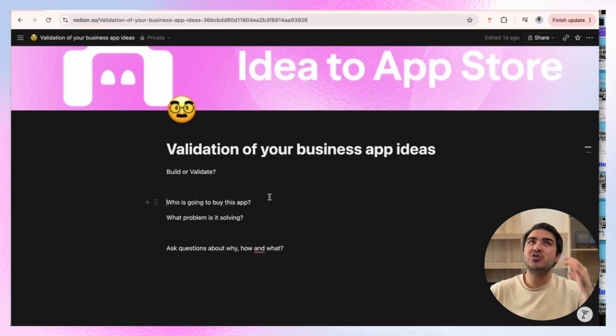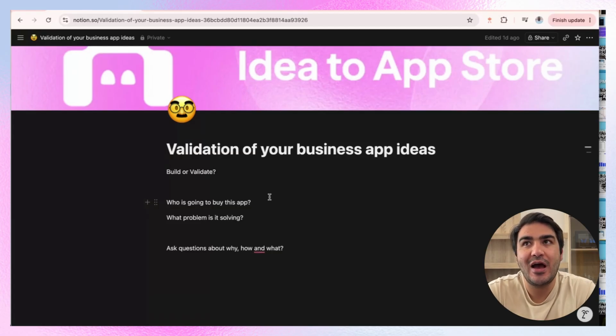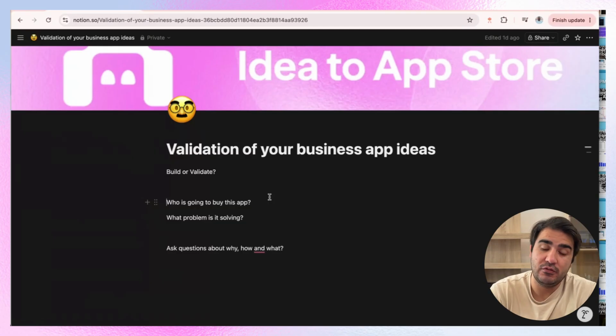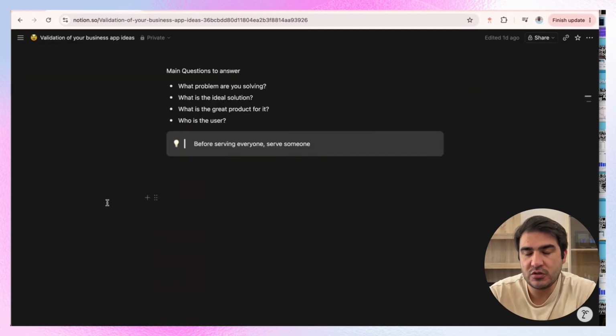Because you have a picture of what you want to build. But when you are talking to a user, they're giving you a much better picture of how they might use that product. They actually educate you about what to build, even if you have some ideas already. The main questions, which we talked about a bit earlier, are the four questions we have to answer before building anything. What is the problem you're solving?